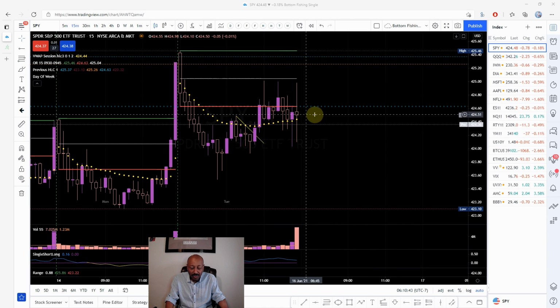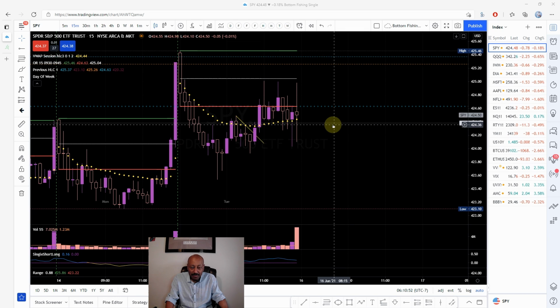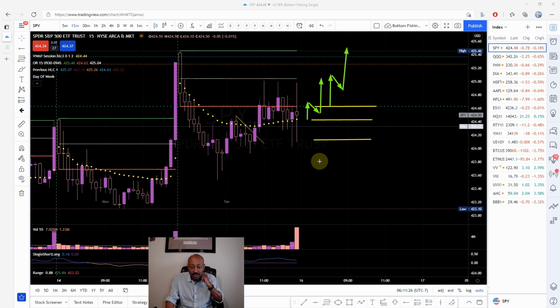SPY, we know we closed down yesterday from Monday, and in the pre-market we're also opening up a little bit lower than the close of yesterday, but this does not really scare me because we're not that far off. So where are we going to mark the 15-minute range? This is the big question, because based on that is our entry targeting this clearance bounce back so we can go here, or is our target clearing this bounce back and then here? It all depends on where it opens up.